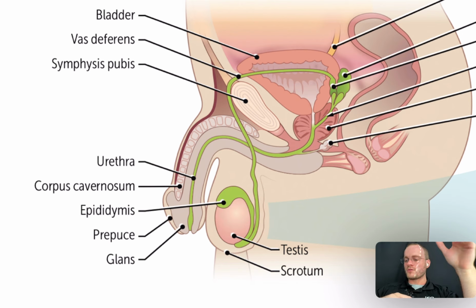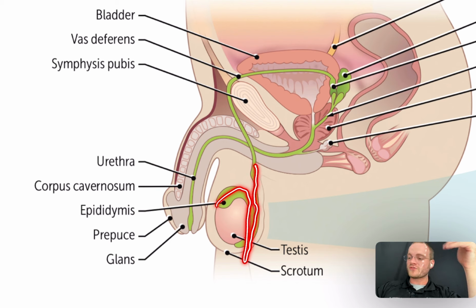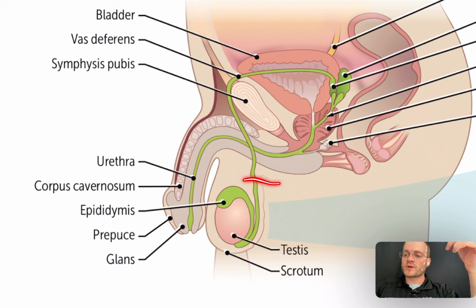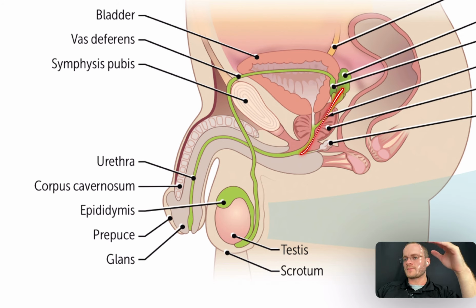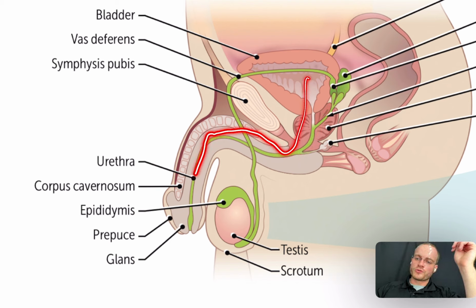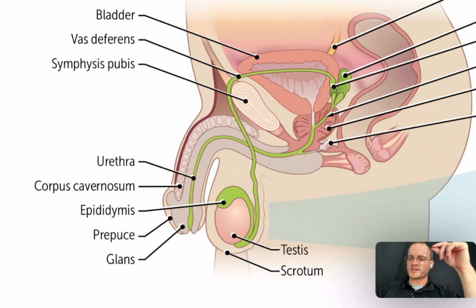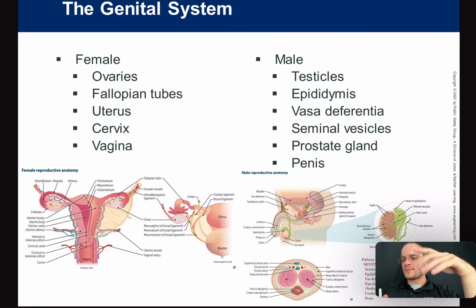So we're just talking about sperm, right? We'll just talk about ejaculation, right? So sperm is created inside the testes, right? And then it travels through the epididymis, through the vas deferens. If you've ever heard of a vasectomy, right? It's where they cut this right here. But we'll keep going. So the vas deferens, and it'll travel around into the prostate where it'll mix with some fluid. This is where, again, we're talking about ejaculation. And then it'll travel out through the urethra, and it'll be expelled. Okay. So we just talked about all of these structures just by explaining how ejaculation takes place.